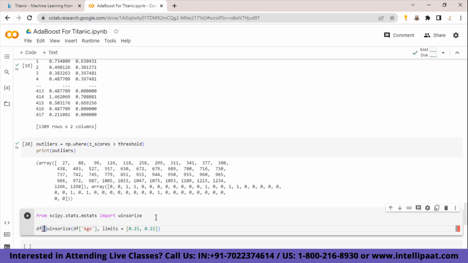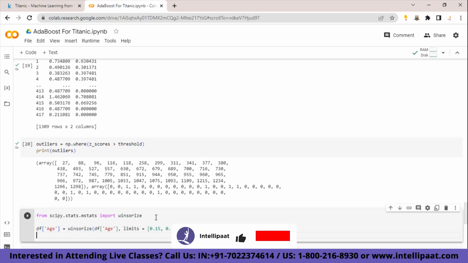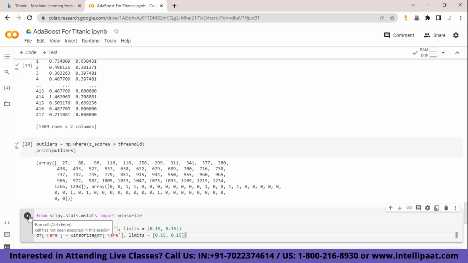Basically we are updating it. Now we'll do the same for another numerical feature, that is fare. So df fare equal to winsorize df fare, and we'll keep the limit the same. Now let me run this command.